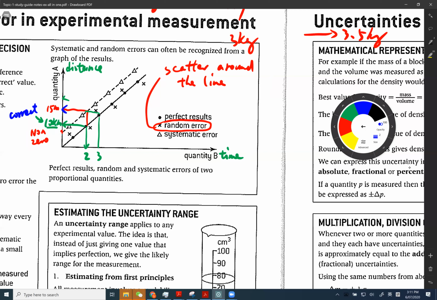Random error: sometimes larger, sometimes smaller. I mean, the measurement is sometimes larger than the true value, sometimes smaller than the true value. If you find the average, it's quite accurate. But with the systematic error, you find the average is still larger, because the reading is always larger than the original one. Your average is still larger than the true value. That's why for the triangle part we say systematic error.